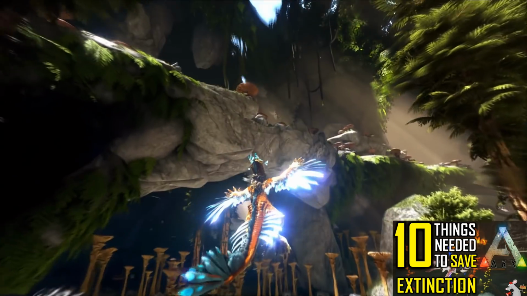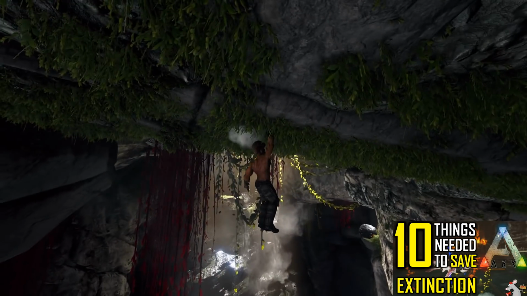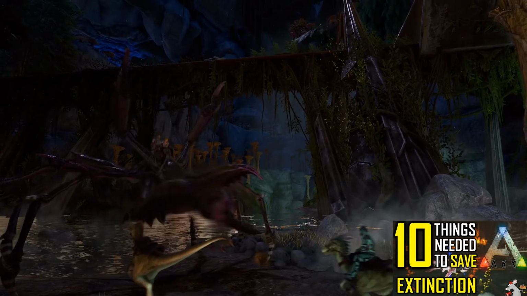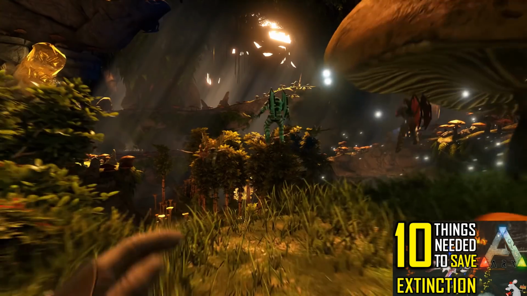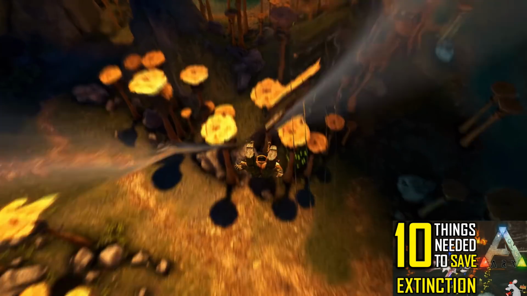But I feel like Aberration was a bit of a misstep, considering it was delayed months. The way it did end up coming out with loads of bugs and problems, it was not ready. Don't make the same mistake for Extinction. It's meant to be coming out in the spring. That's only a couple months away.